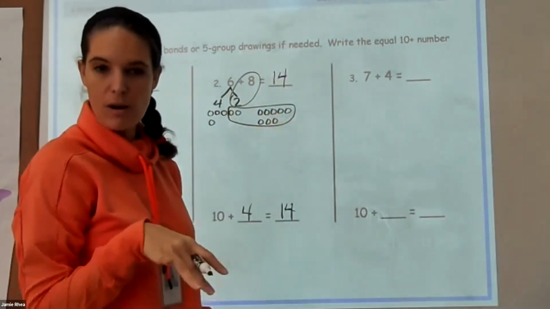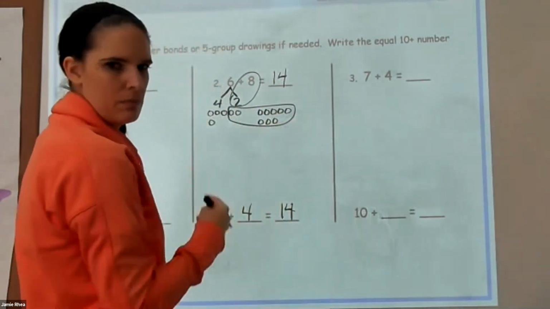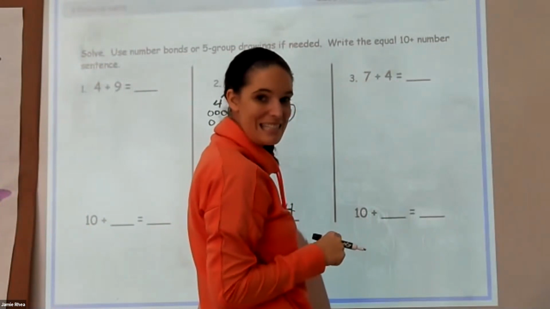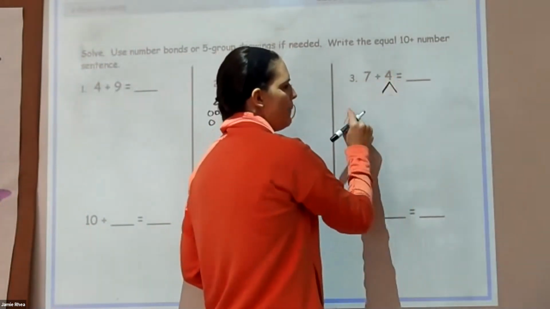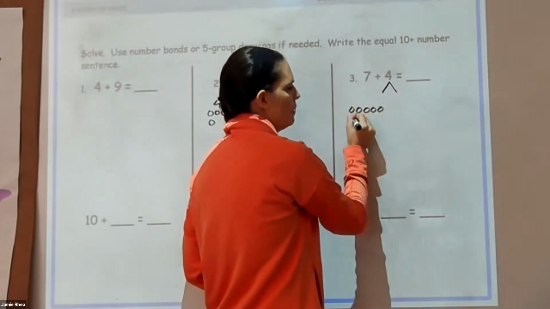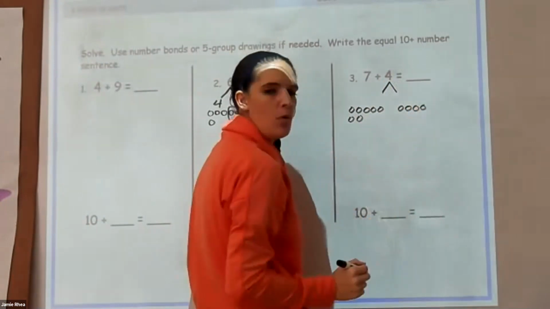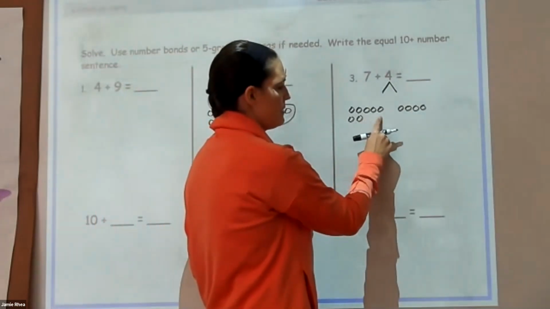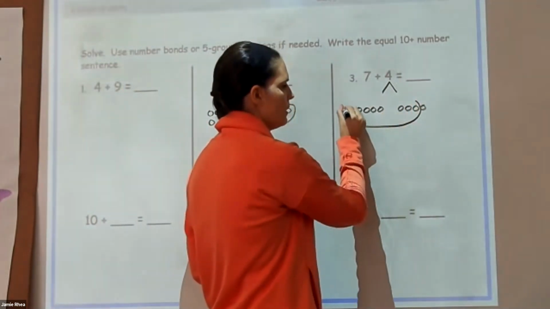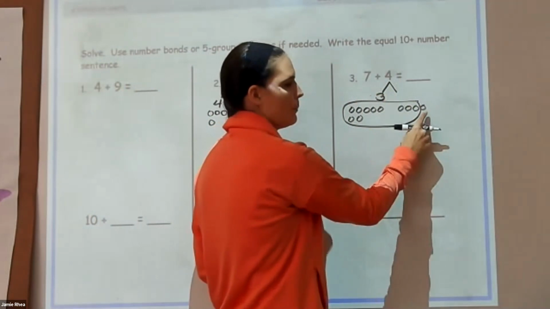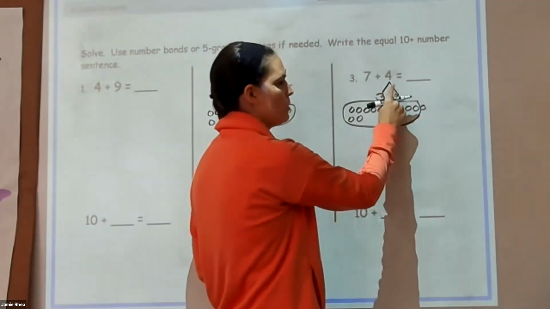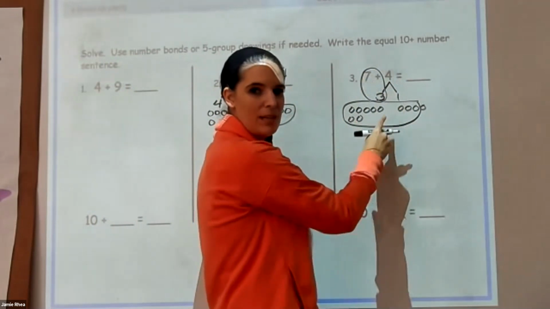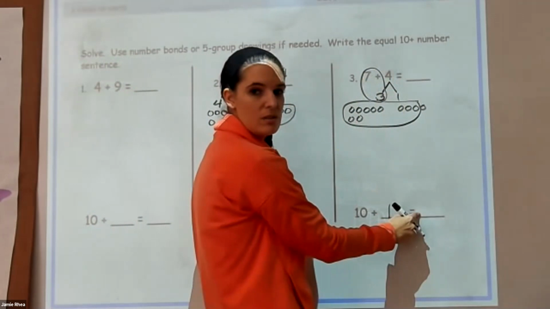Let's do number 3. You don't have to do that one, so let's do that one together because you're going to do number 1. Okay, so first things first. Am I going to make this 10 or am I going to make this 10? I'm going to make my 7 a 10 because it's closer, so I'm going to break this one apart. How many more do I need to make 10? I need 3 more because look, here's my 7, 8, 9, 10. I need 3 more. So I'm going to circle my group of 10. I'm going to put a 3 here. How many did I not use? 1. 3 plus 1 equals 4. 7 plus 3 makes 10. How many did I not use? 1. 10 plus 1 equals 11.